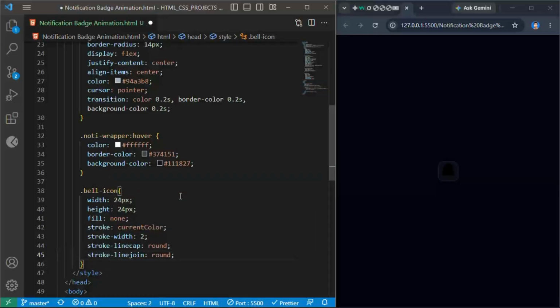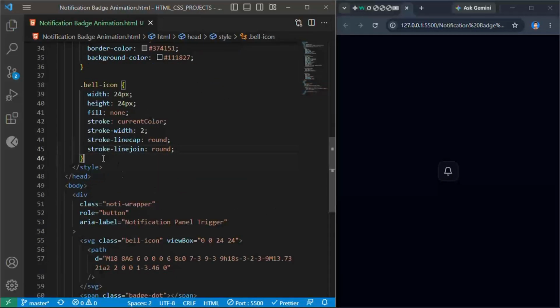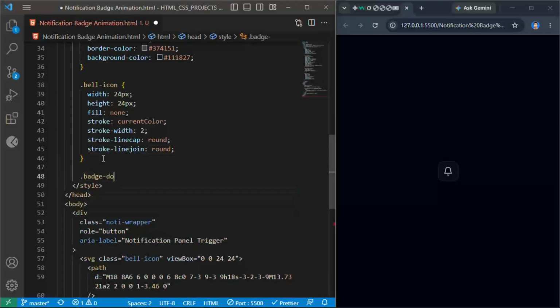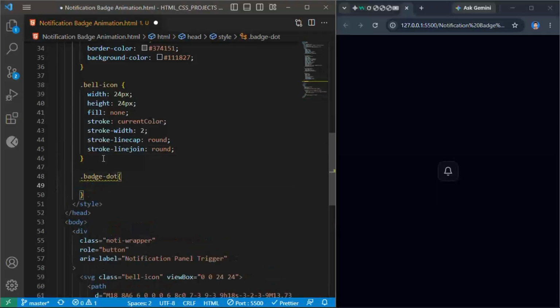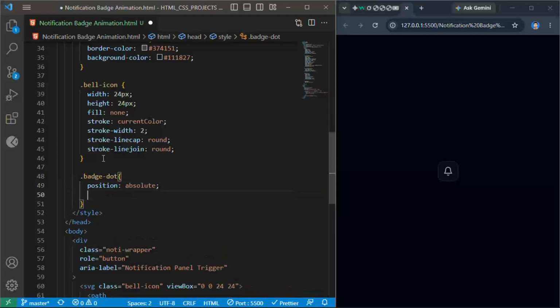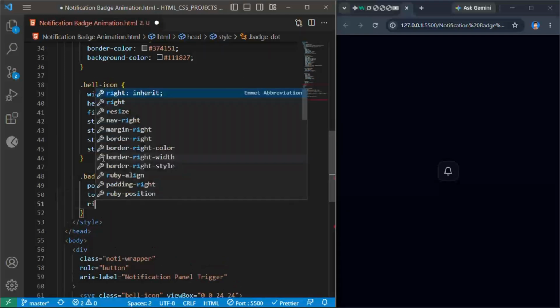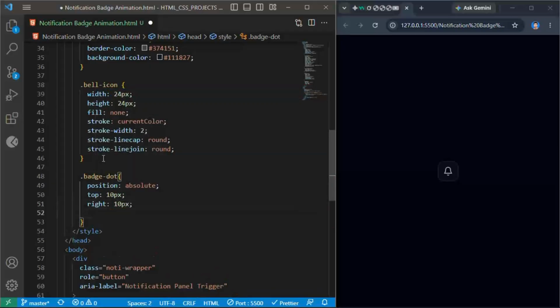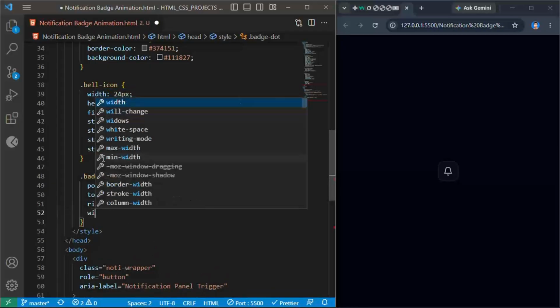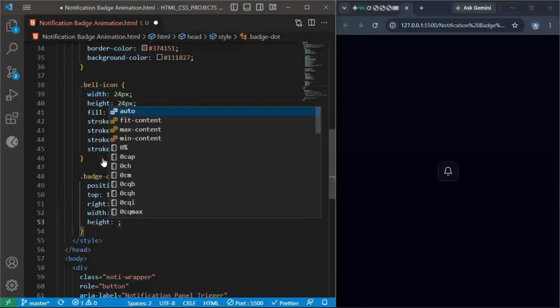Now let's shape our main notification point layer by targeting the class selector .badge. Inside, I'll write position absolute to remove it from text flow, and space it from the upper right boundaries by typing top 10 pixels and right 10 pixels. I'll lock its boundary footprints by adding width 8 pixels and height 8 pixels.